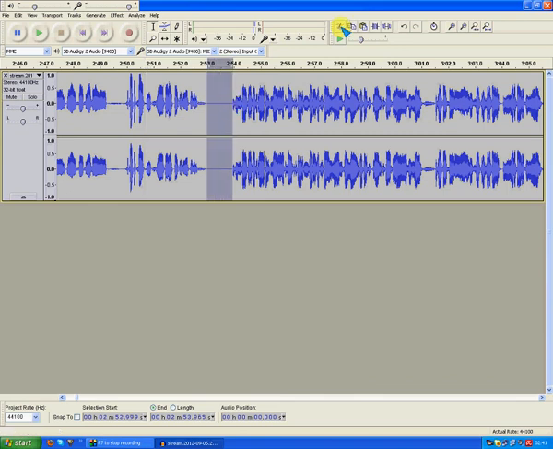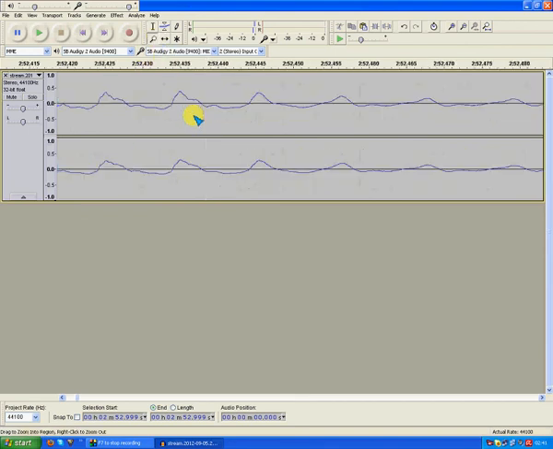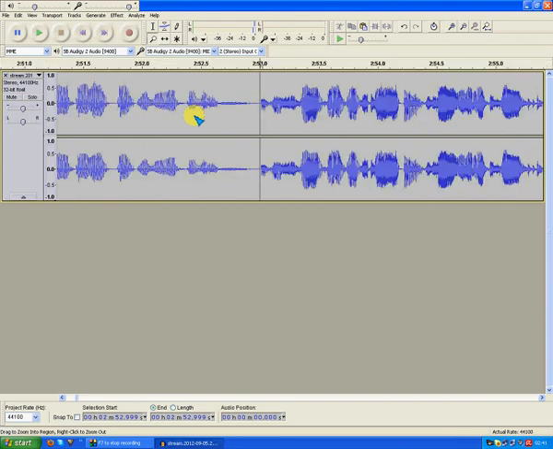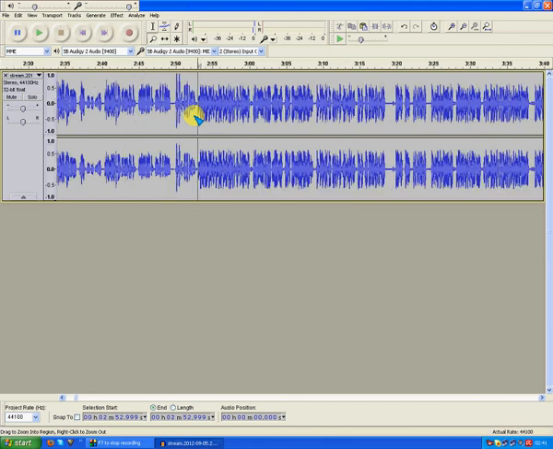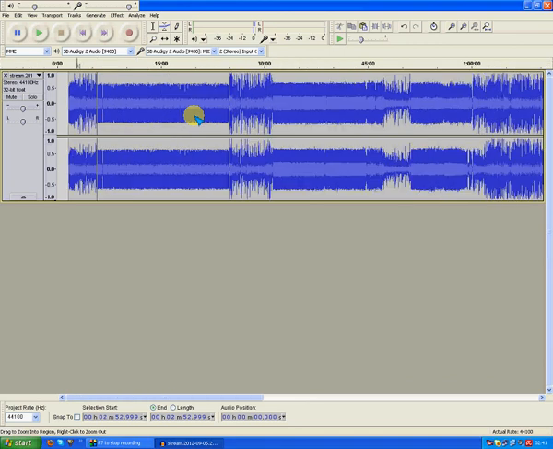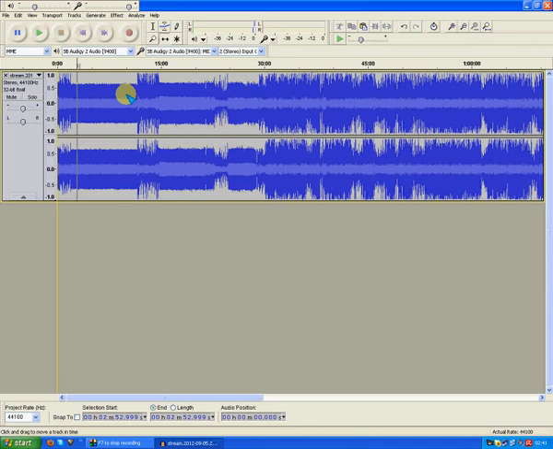So the easiest way I find is to use your right click and left click to expand the track as much as you need to identify individual sounds, and then recompress it with the other mouse button to bring it all together so you can see more clearly there which are likely to be the voice audio in between the music audio. And if it's the music audio that you're looking to edit out, this is the quickest way of finding the beginning and end of it, rather than having to listen to all of it.